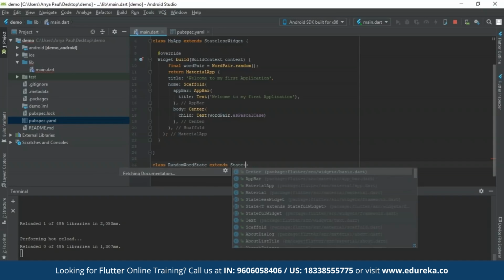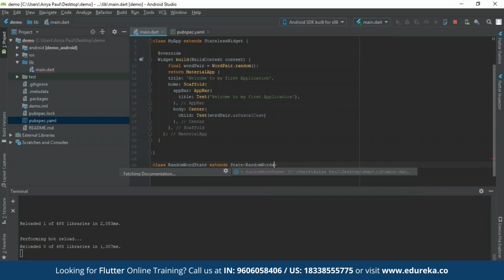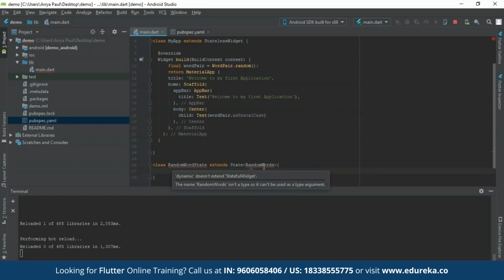That's how you do that. Let's just keep this empty for now. So we have created a class called RandomWordsState, which extends the State of RandomWords.